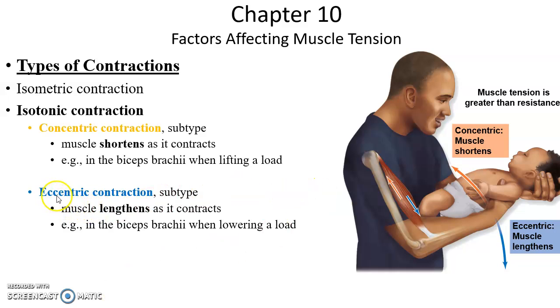And then you also have eccentric contractions. In eccentric contractions, the muscle is contracting, tension is occurring, but the muscle is getting longer. So as the muscle lengthens, it is still contracted, still generating force. So as the man pulls the baby towards his face to give it a kiss, he smells the stanky diaper poo smell, and then the biceps brachii will begin to lengthen as the man slowly lowers the infant away from his face. So concentric contraction, muscles get shorter, generating force, causing movement. Eccentric contraction, muscles get longer, still generating force and causing a contraction.